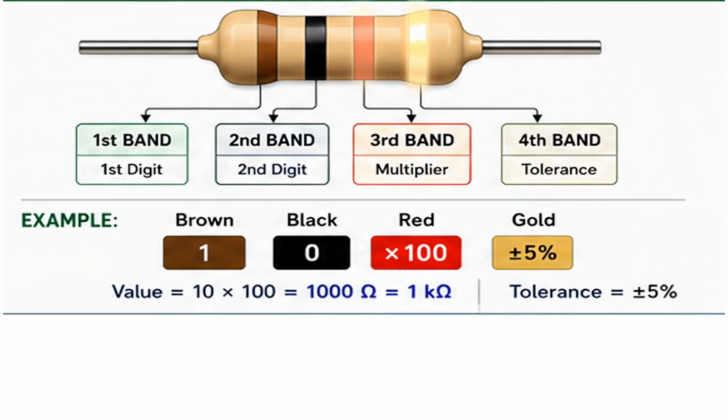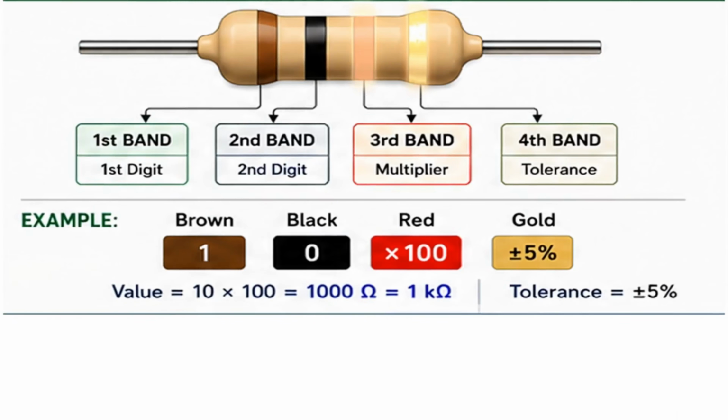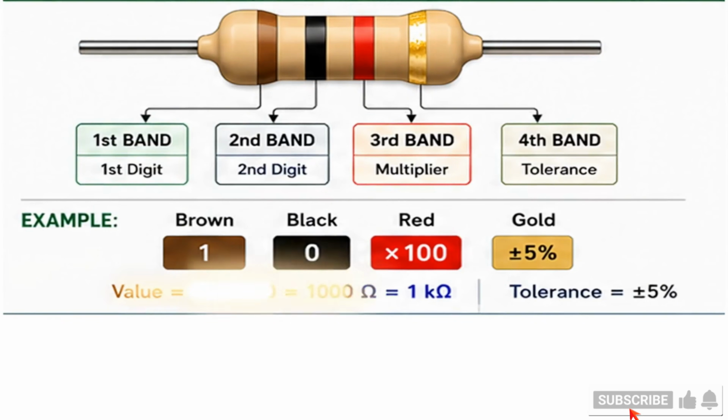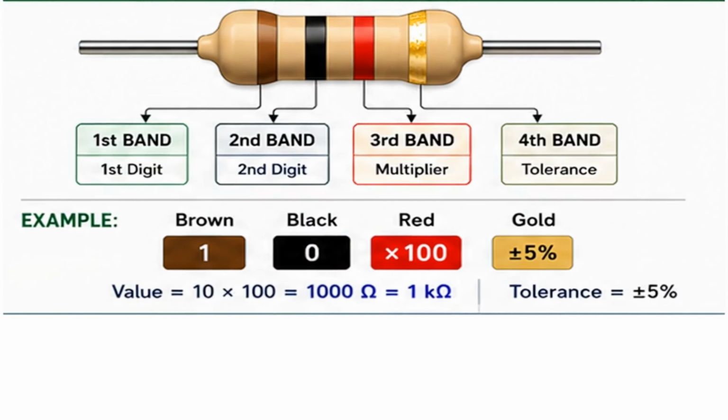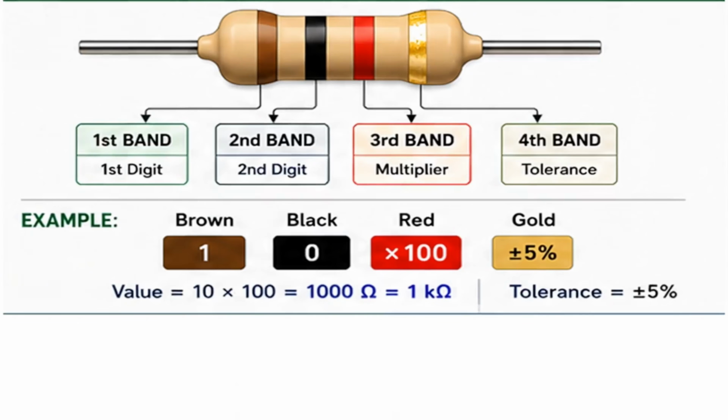So using the color chart, you normally have commonly 4 band and 5 band resistors that have the colors around it that represent a number. So each color around the resistor holds a value. So looking at, like, the 4-band resistor example, the first band, the second band, and when I say band, I mean the stripes around it. These 2 digits, you put these 2 digits together. The third band will be the multiplier, and then the 4th band will be the tolerance. So the first example here, we have brown, black, 1, 0. 1 and 0 is 10. No calculations, no multiplication, no plus.